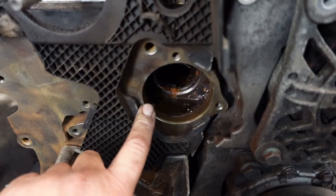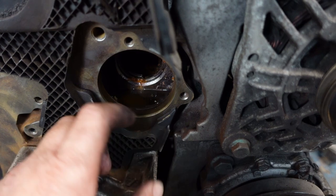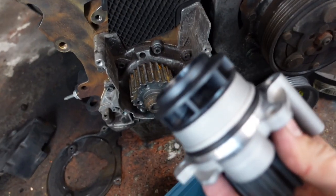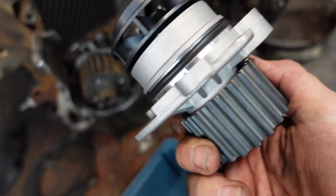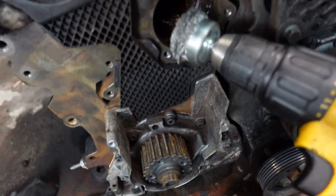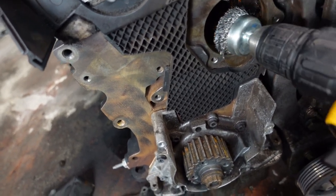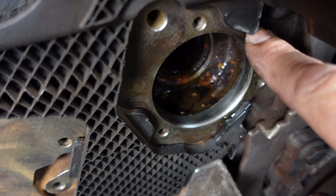Moving on to the water pump — it's really important to clean with a wire brush in the housing as much as you can. As you go to slide the water pump in with its seal, you could damage the seal and end up with a water leak and think the new water pump can't be the cause. It's better to always clean this up until you can see bare metal. I use a wire brush on a drill, or on the car, use emery cloth — about 120 grit — and clean it up by hand.